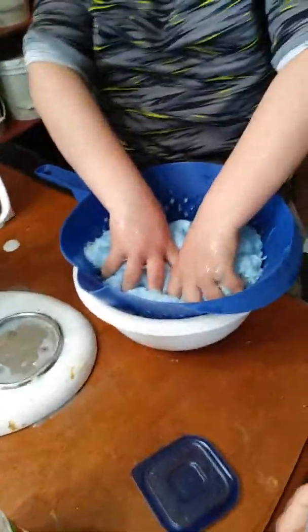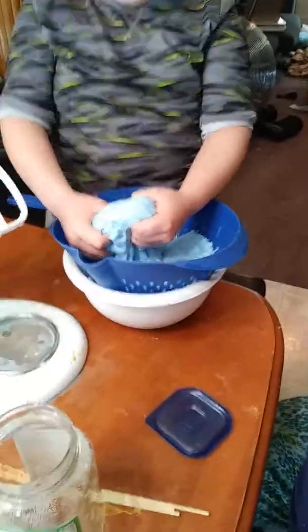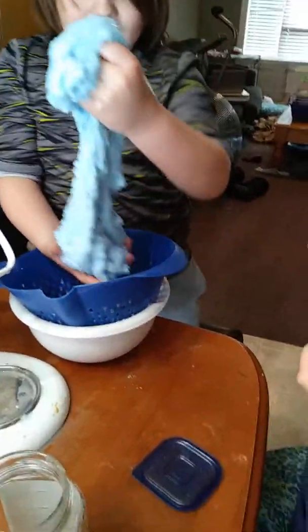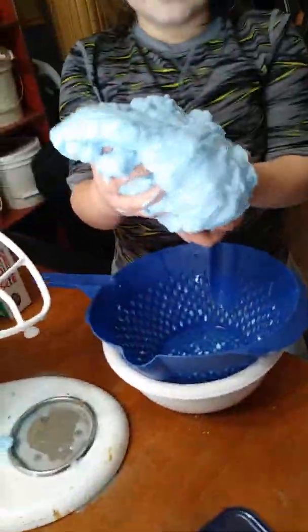I don't know. People usually put lotion in it. Lotion? Yeah, they put a little bit of lotion in it, or soap, I don't know, to make it stir better. We did put soap in it. No, I mean, like, I don't know. They also put contact solution. I know, I think we're going to have to look up a different recipe.